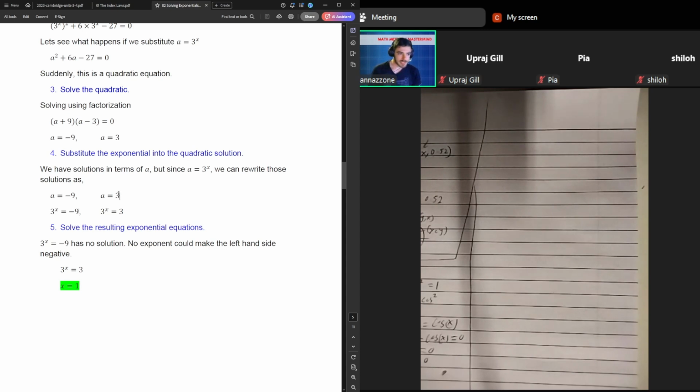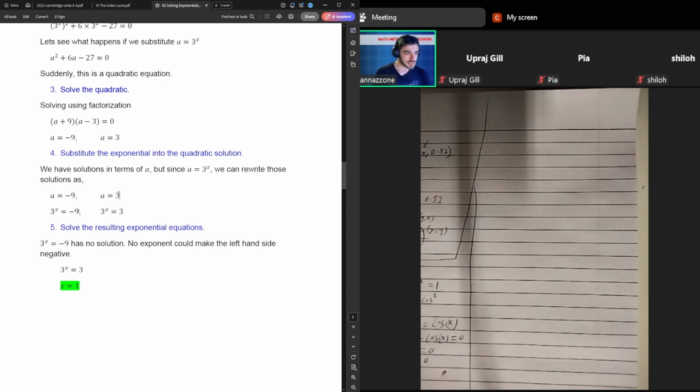If you choose a negative index, then what you're choosing to do is make this into a fraction now. 1 divided by 3, 1 divided by 9, 1 divided by 27. It never actually goes negative, though. It only gets closer and closer to 0. And then potentially the last possibility would be to sub in 0, but in that case you just get 1. So nothing actually quite makes it negative.